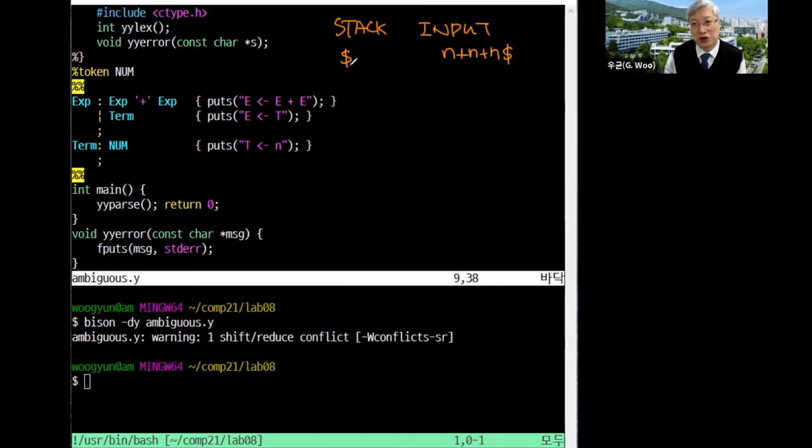It starts to shift num, plus, num, plus, num. But it may perform the reduction of num to T. So T plus num here.